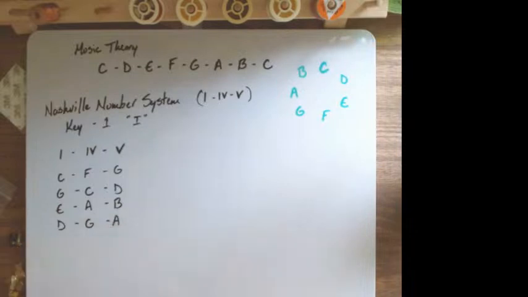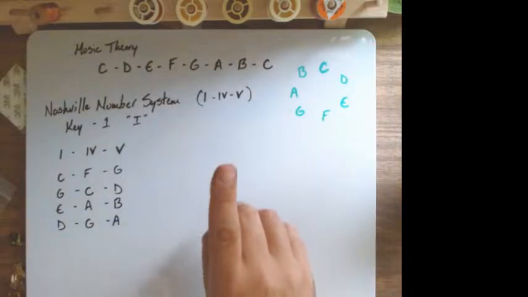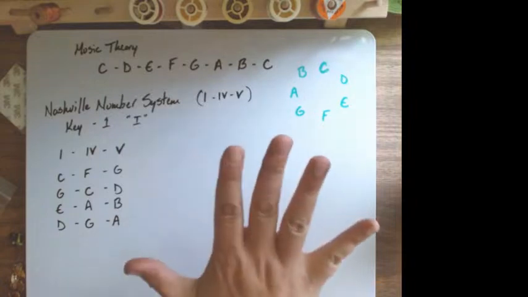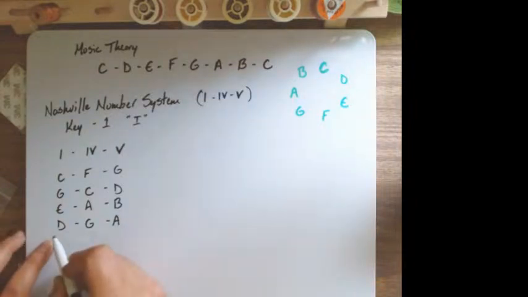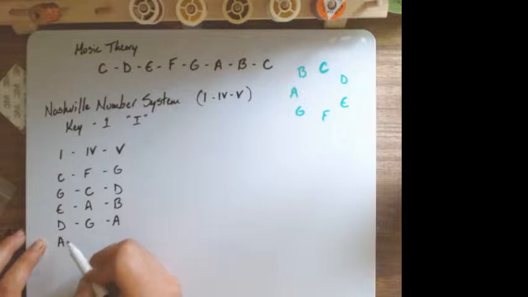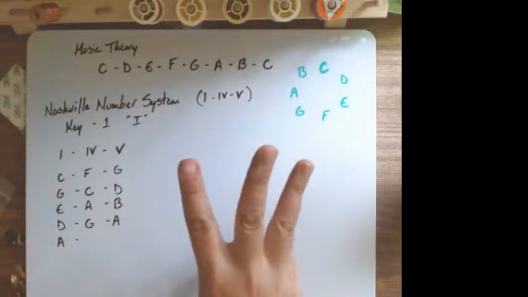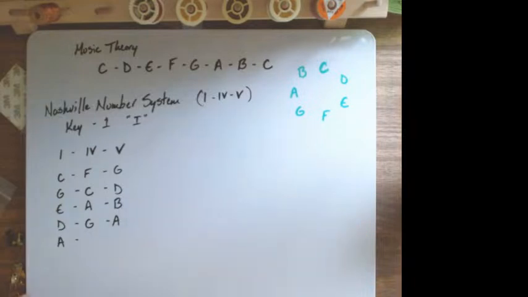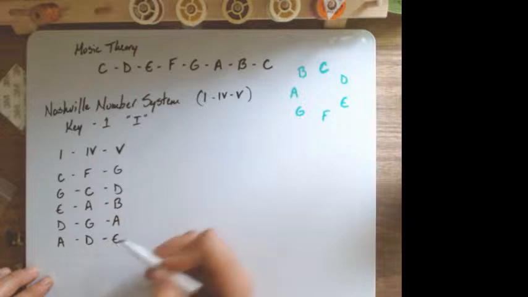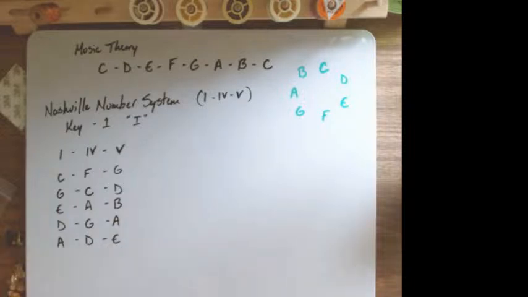And you'll see a lot of people, and you'll even see me do this in classes, I'll just count them right up on my fingers. So we can do this for A right here. Okay. So A is my 1, B, C, D, right? There it is. And then E would be my 5th. And that'll take care of pretty much any key change that you can think of.